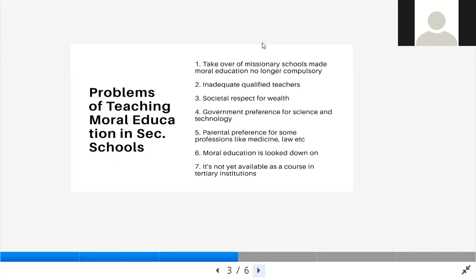So the secondary schools were being handled by the missionaries. Then it was almost impossible for any student to avoid doing moral education. They were teaching very good ways of life: how you know your God, how you see God as the creator of the universe, how you can live in peace with your neighbor, how you love your neighbor as yourself, how you will not have the mind to harm the next person, and see yourselves as one, no matter where you're coming from. Then the private owners took over and the state took over.